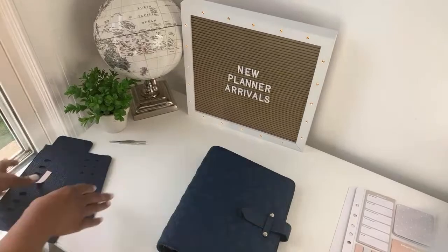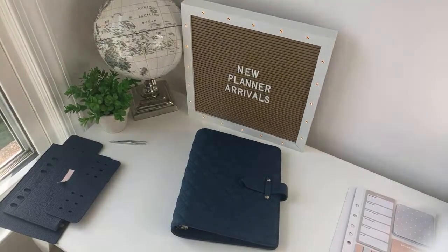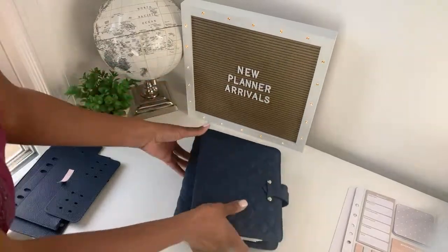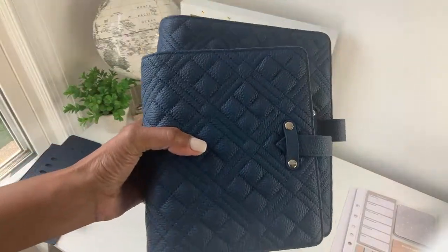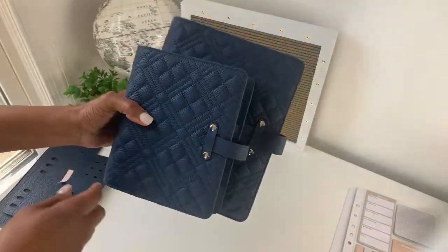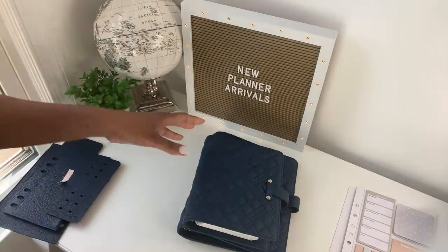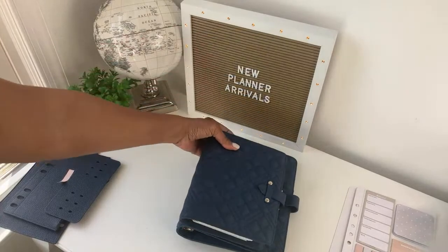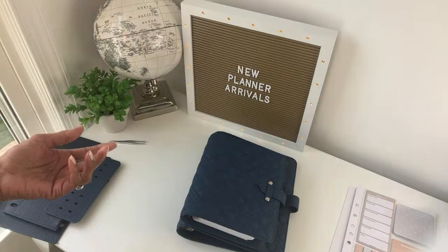Those are the six new items now in the shop! Don't forget to use promo code TINYPLANS20 to save some money — it's an incredible deal. As always, I appreciate your support. If you have any questions, you can reach me through the tanyaplans.com website or through social media — wherever you see me, there's a message button. I hope you all have a great day. This is Tanya, helping you feel more organized so this can be your best year yet. Take care!